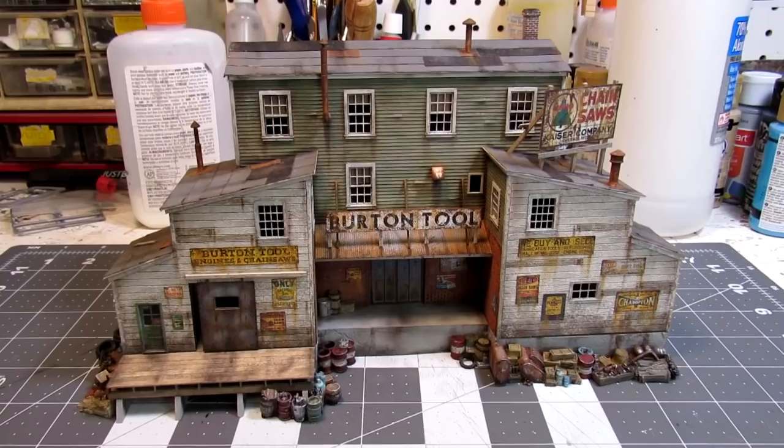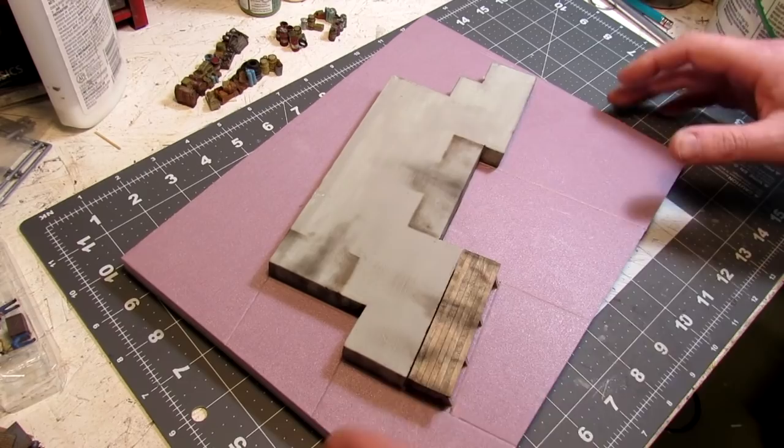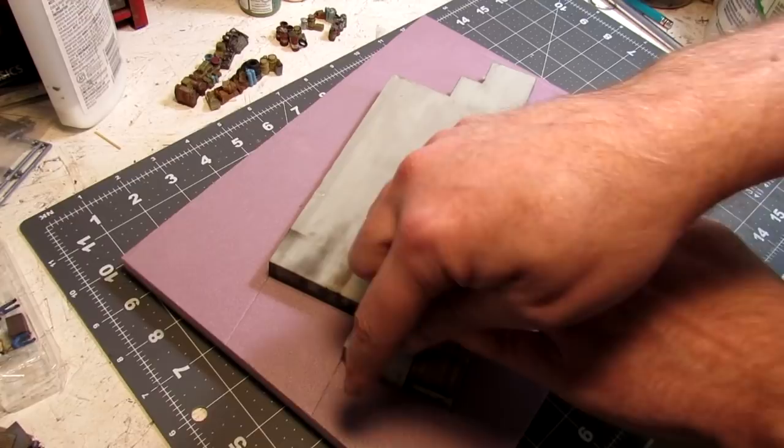Next, I cut out a base out of pink styrofoam. It measures 9 by 12. I then laid my foundation on there in this loading dock and traced around it.